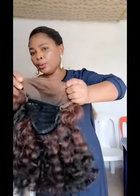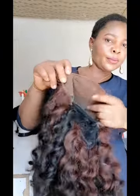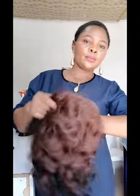So these are simple ways you can really use your frontal wig. It's easy to do. From your makeup, you can use your powder or your foundation. Use your brush or your beauty blender or anything you can use to apply it on your net. And this is it, okay? This is just an easy way to install your glueless wig.